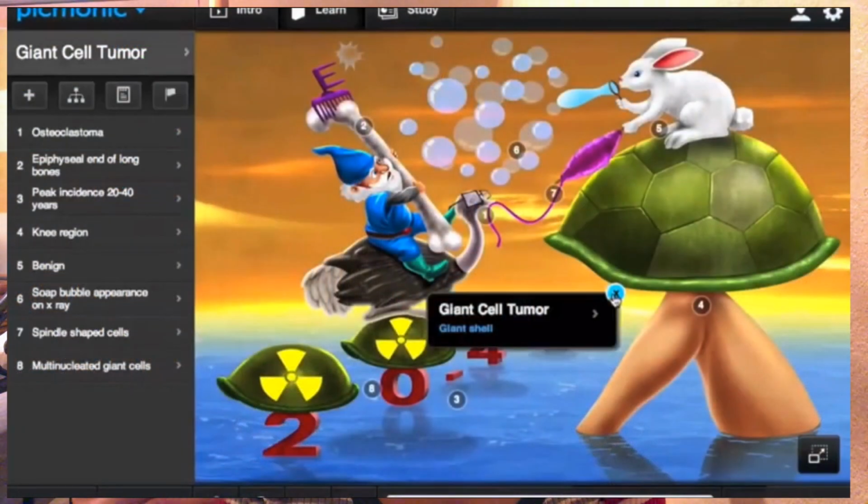Picmonic is basically, as the name says, Picmonic. It's pictures of usually items put together that will help you memorize the drug name. For example, beta blockers. You will learn about beta blockers once you go into your cardiac module. And it's really important to know what the function is, the adverse effects they have, etc. In order to memorize the drug names that fall under the class of beta blockers, they'll have usually little Picmonics.